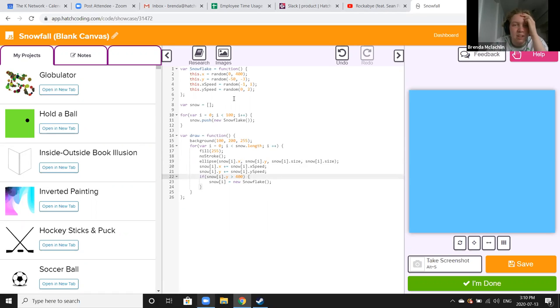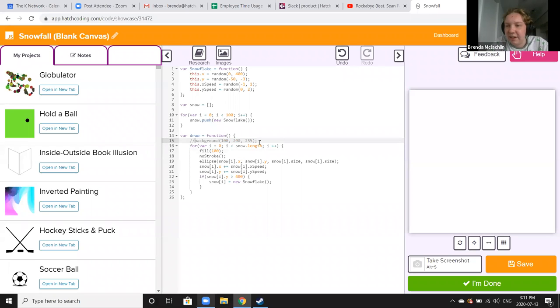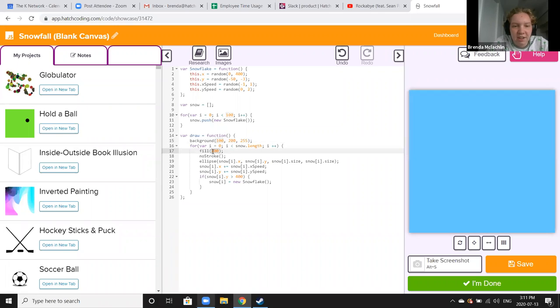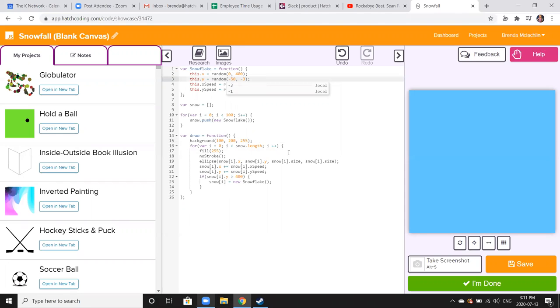I'm going to have to look through it a little bit, because nothing looks wrong. Right now I'm just going to change the color of the snowflakes, for test purposes, and take out the background. I don't know why that would have an effect. It definitely doesn't. 255. I'm also going to change to positive numbers. See what happens. Nope. It doesn't want to be happy. I'm sorry, Miley. Your code doesn't like you. If you want to work on my code, it's in the chat. I see your code.